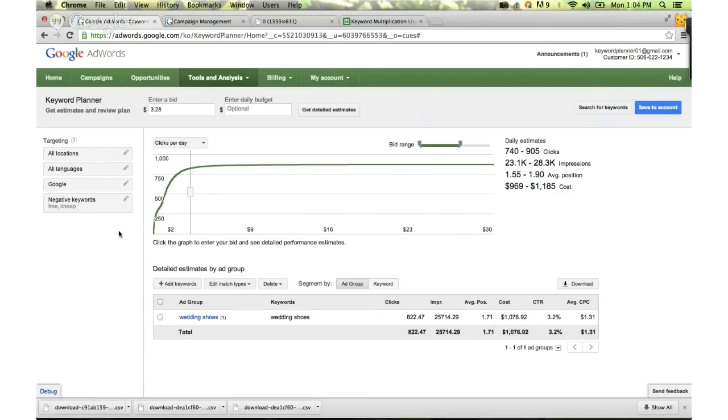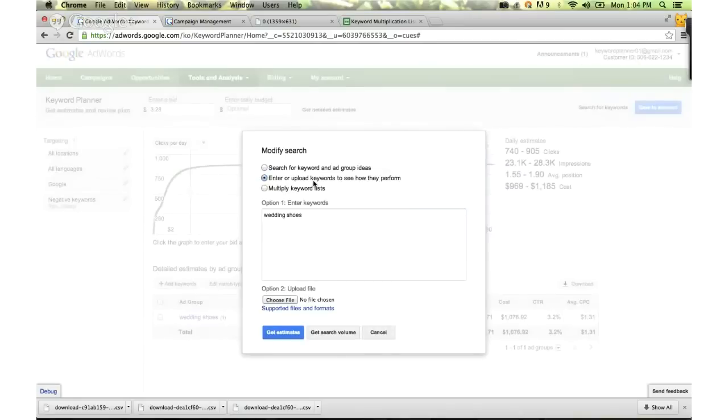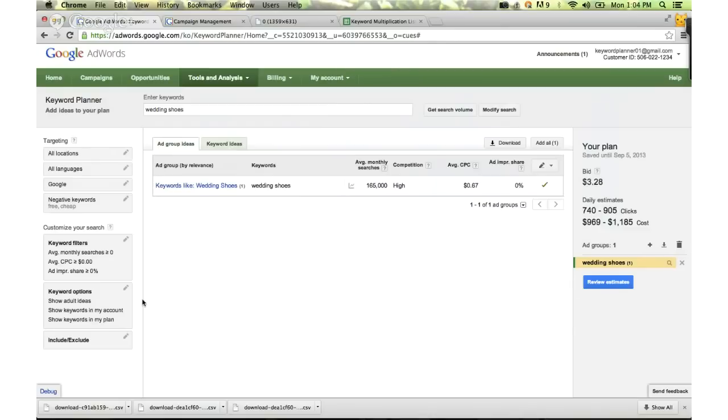In that case, you can use the same upload keywords option to import them into Keyword Planner to get those traffic estimates, or, as Deepti pointed out, just see what the search volume is. If you want to apply any deduping against your account or filtering, you can also do this here.